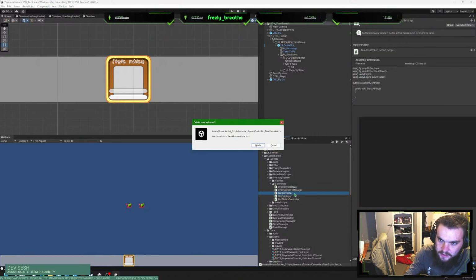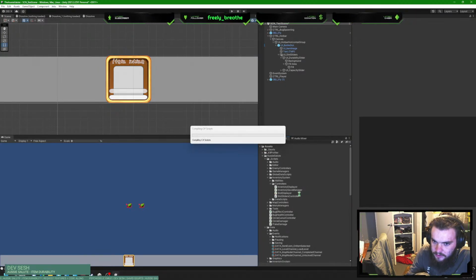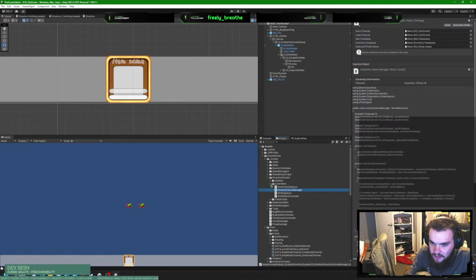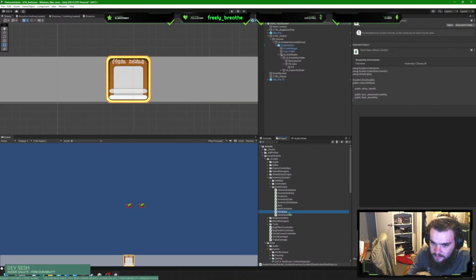I don't think we need this anymore. I don't think so. So we got the ability controller that's doing it. Don't need an item controller. It's not a controller, it's a data script, and it is item data.